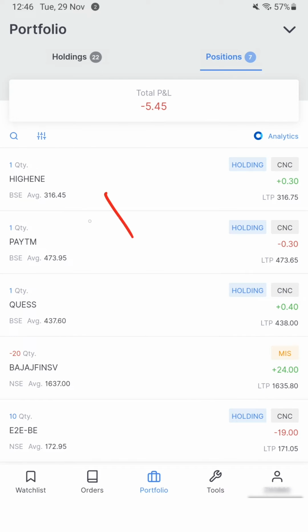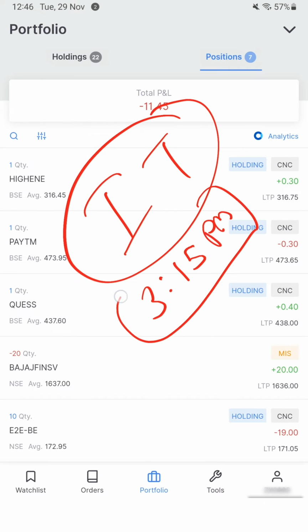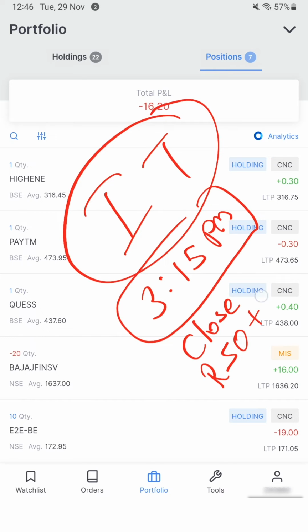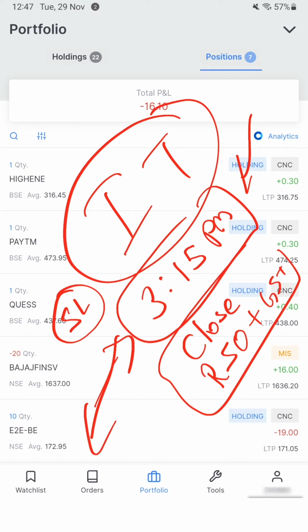Friends, for intraday trading, I want to tell you something very important: you have to close your position manually before 3:15 p.m., else Zerodha will close it for you and charge you to the tune of rupees 50 plus GST per trade. So you better close your position yourself by 3:15 p.m. Even if you have placed a stop loss and everything is in place, manually go and exit all your positions, and cancel your pending orders before 3:15 p.m.